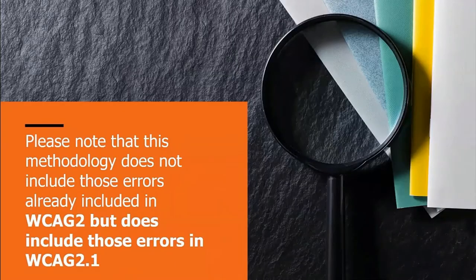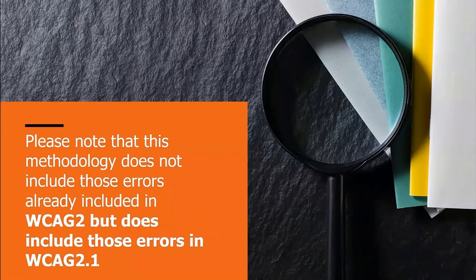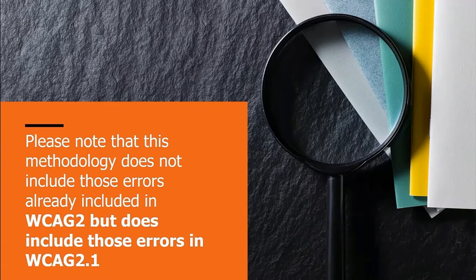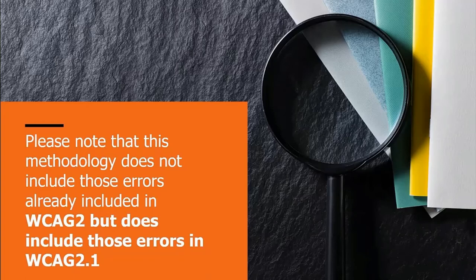Because we didn't want to spend 10 years writing it, one of the things we really wanted to do was make the methodology iterate quickly. We didn't include things already in WCAG 2 — so, for example, images requiring alt attributes are not included, because that's a WCAG 2 requirement. However, things added in WCAG 2.1 have been added to the methodology, and it's very clear when something is also a WCAG 2.1 requirement.